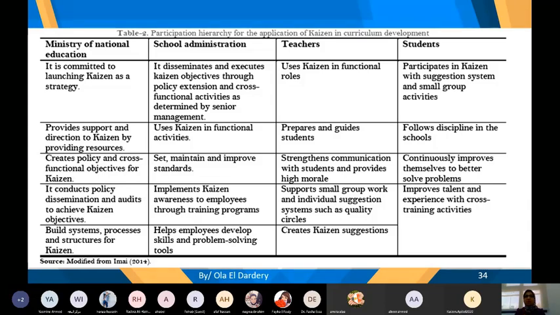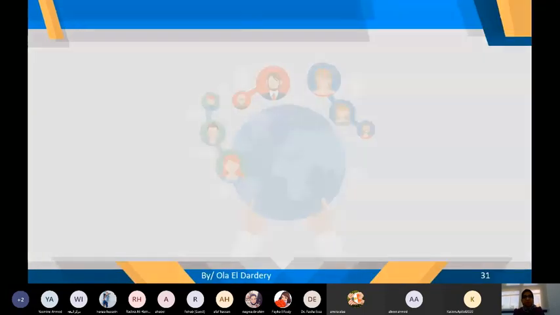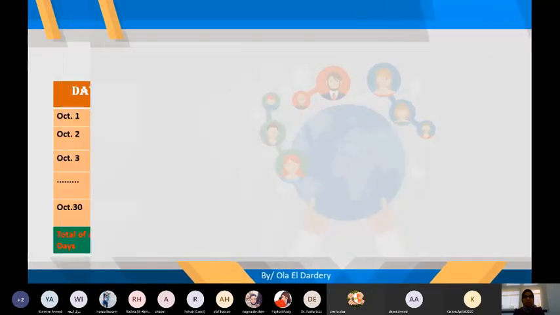It's very important because the teachers are the ones who are going to take the initiative to implement Kaizen and keep the process successful. They have to motivate not only the students but their colleagues to have quality circles, to monitor the activities of the students, to see the suggestions from their class or their colleagues, and create the Kaizen suggestions. And as we said, we can create a suggestion board, which we have seen before, which is this one.